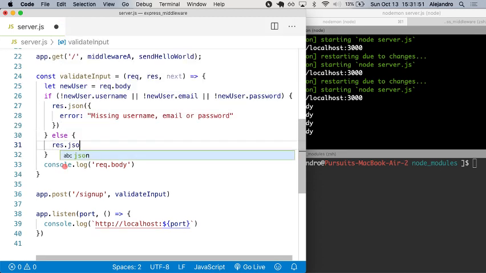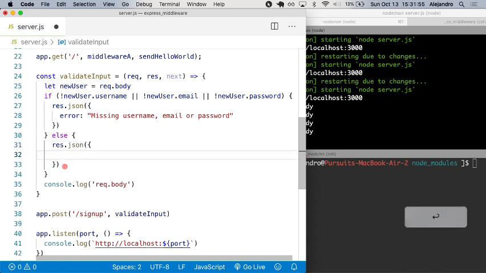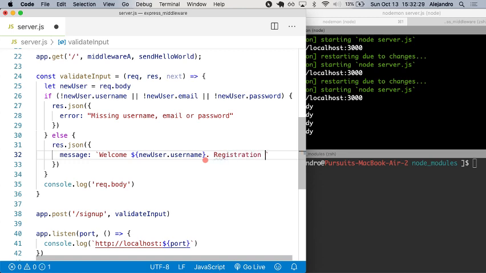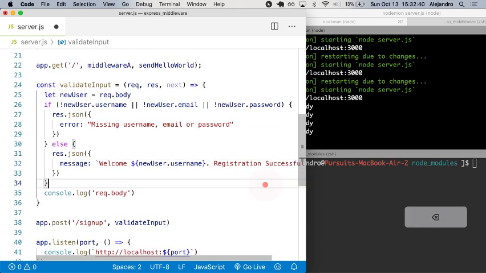Let's do res.json, with a message: welcome, username, registration successful.